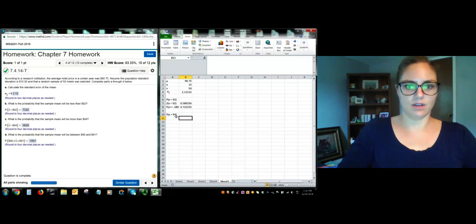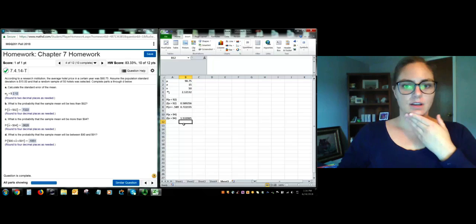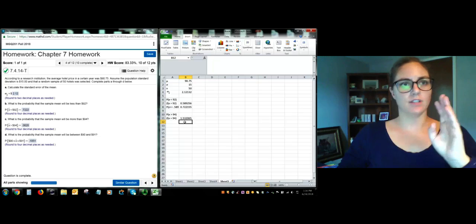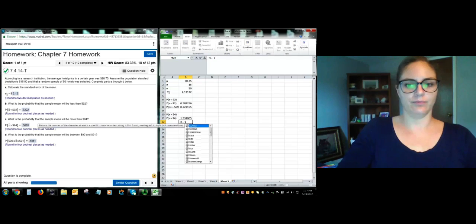Let's see what that is. 94 minus this mu divided by this. So this is a z where x is equal to 94. It's way above the mean, 1.5 standard deviations above the mean, and we're going to find the probability of this particular value. What that's going to give me is everything that falls at that value and everything below it. So we have to take the complement of it. I'm going to do that all in one step here.